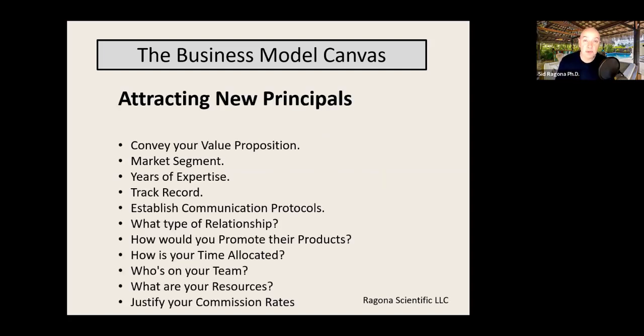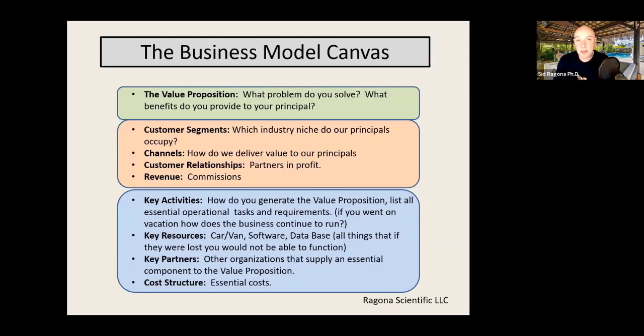The next slide shows all the types of things that come into how we describe our rep company when we're talking to principals. I'm not going to read each item on the list, but it covers things such as years of experience, track record, synergistic products, geography, established customers, a whole litany of things. These are all the things that somehow we want to put into an orderly manner. And again, in this particular slide, I've tried to list them out and I've color-coded them with the value proposition at the top, the customer segments in pink, and the infrastructure of our organization is in blue.